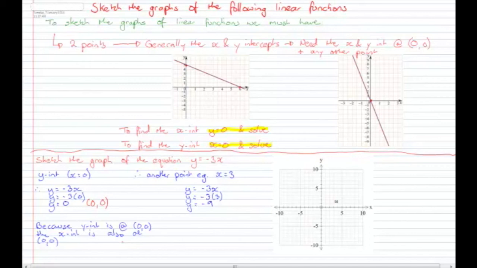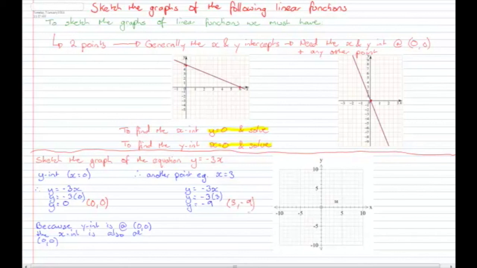What we can actually do is just substitute in another value for x. So what I've chosen to do is at the point x equals 3. But you could choose any other point. You could choose x equals 2, x equals 7, x equals 473. It does not matter. I've just chosen x equals 3 just randomly. So you've got y is equal to negative 3x. Now instead of writing x, I write 3. So y is equal to negative 3 times 3. And of course y is equal to negative 9. So therefore my x-coordinate was equal to 3, which we got up here, and my y-coordinate ended up being negative 9.